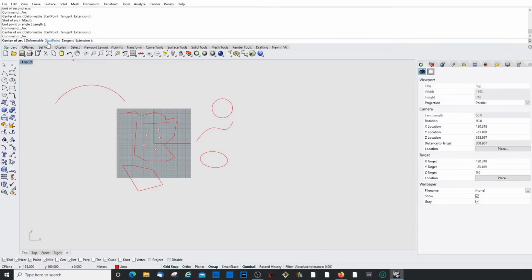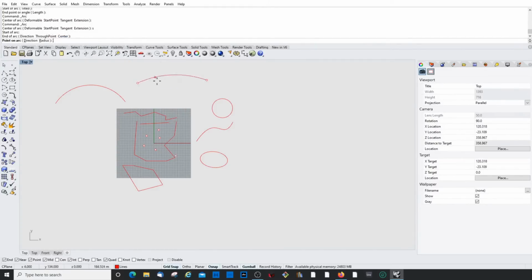You see that there's an underline on these commands, and if I now type S and enter, then I'm within that command. I don't start the arc on the center, I start the arc on the start point of the arc. And then it asks me again, do you want to draw the end of the arc or the center, and so on. Let's stick with the end of the arc and let's see what's happening.